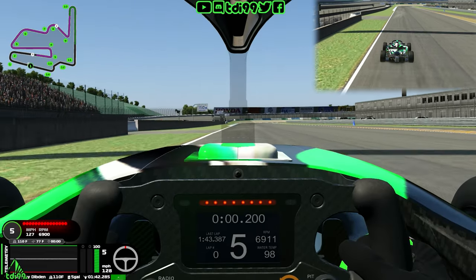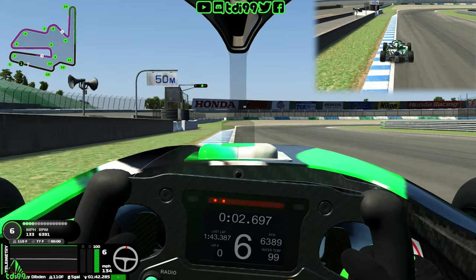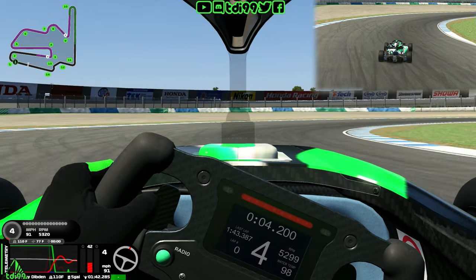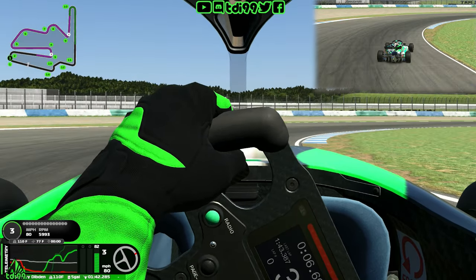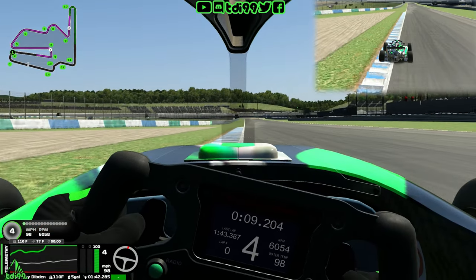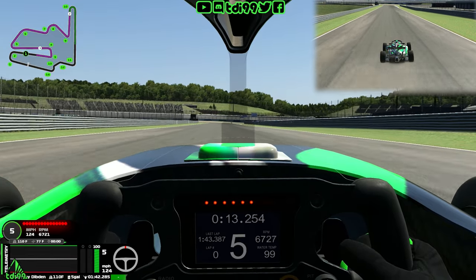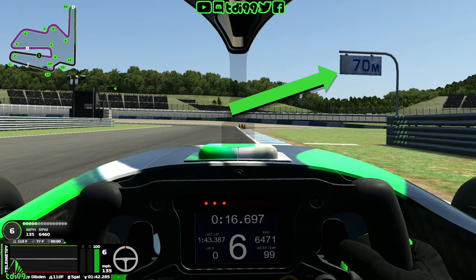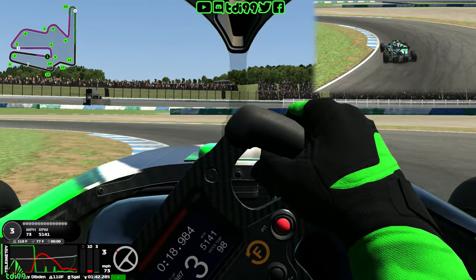Alright, Twin Ring - this wonderful little circuit. We're hunting for Turn 1 and it's a long way down. We're using the 50 meter marker - just dab on the brakes and start turning in, aiming for a mid-track position. Don't worry too much about hitting that first apex, just slow the car down and make sure you hit the second apex right here. Get on the curb, smooth on the throttle. You can get a little snap of oversteer if you run too wide, so be cautious. We're then using the 70 meter marker - try not to hit the cones as they can damage your front wing.